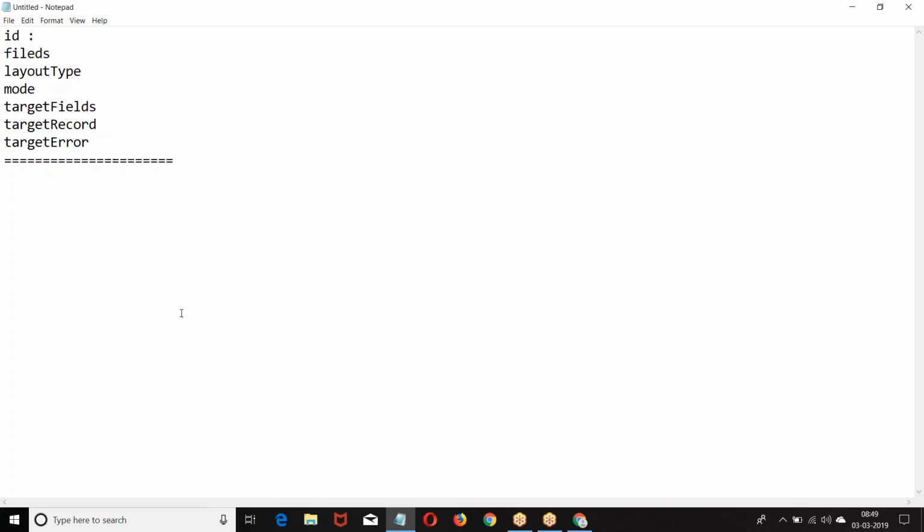Now, out of this, I was supposed to use fields or layout type, and either I have to use target fields or target record. This is the format.